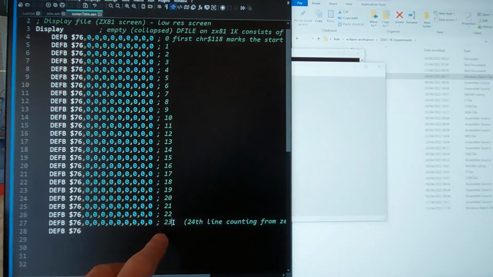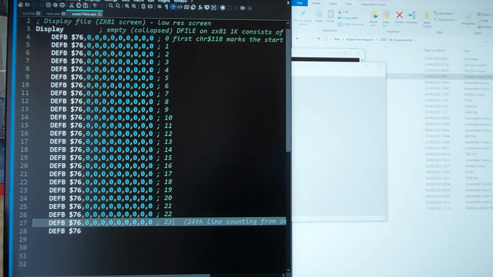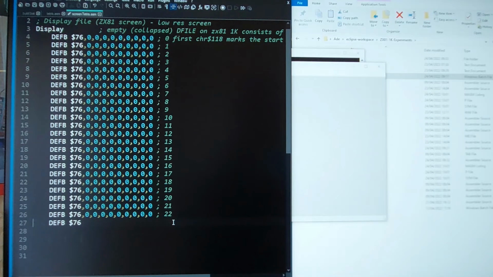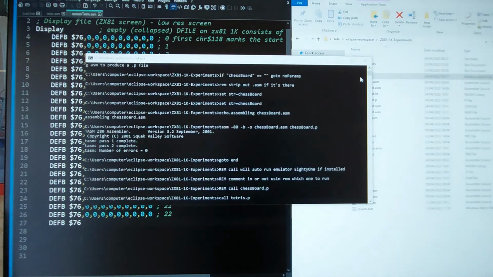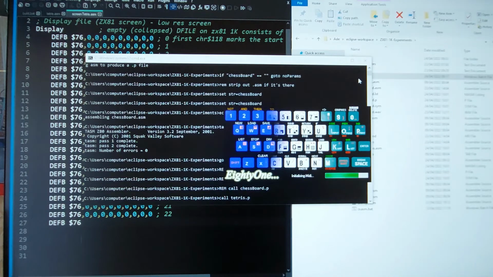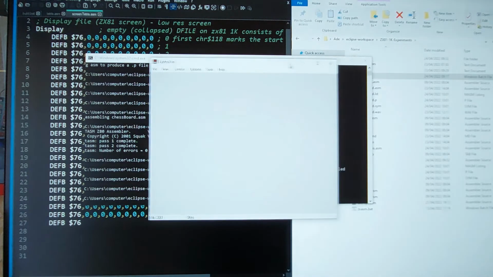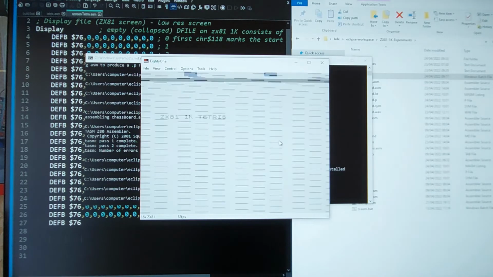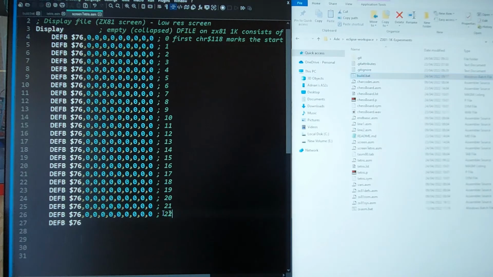I think that could be because we're writing too many rows. In fact, if I just delete that one, try again, close that, and run it again. Yeah, so we have still got a problem down the bottom there.